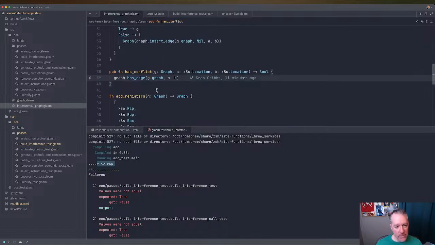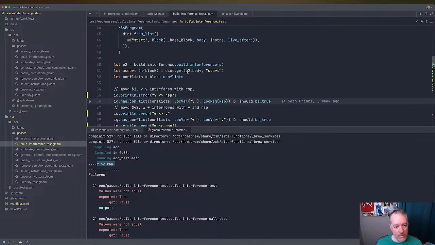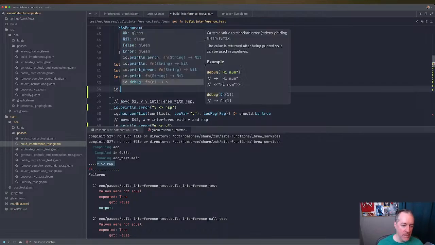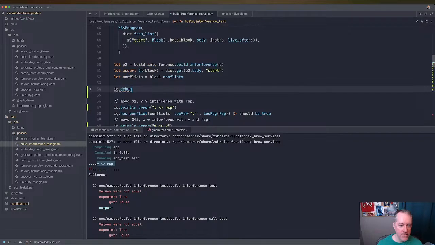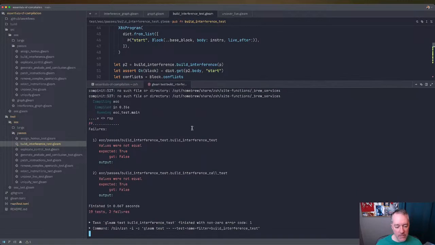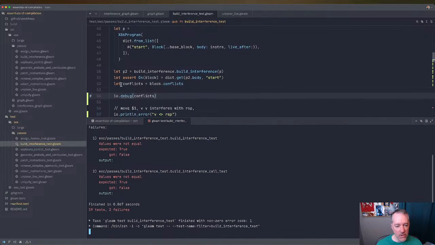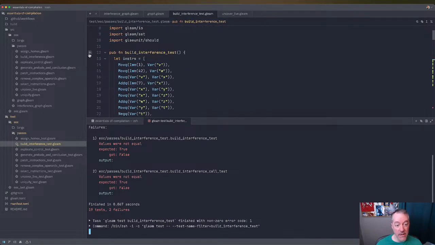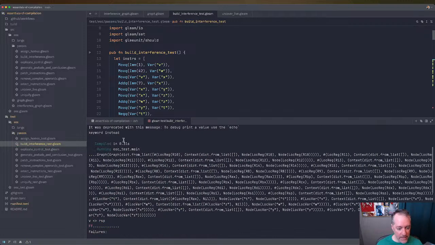So I think what I want to do here, before we get to this, I know it's deprecated, but let's print out this graph because I want to see what looks wrong in the graph. And if it's just like we didn't add any edges because we broke the code, then I'd like to know that.